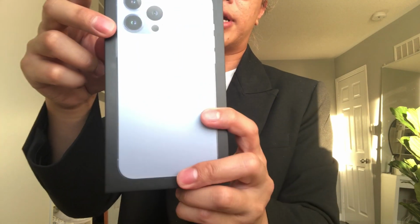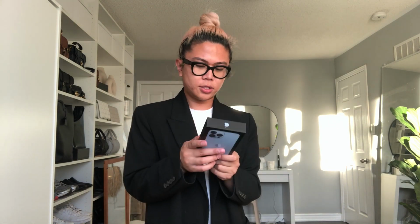So as you can see too, you guys, I got the new color, Sierra. Sorry, you can't really see in this. It's a lot of light. It's getting blown out. Again, this is the Pro Max, you guys. Wait, I'm not in the shot. This is the Pro Max, you guys. I got the 256 gigabyte storage.